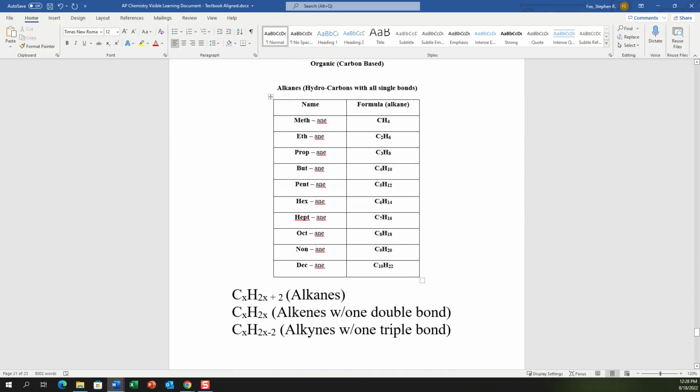And organic chemistry is a monster. So we're not getting into all the organic chemistry nomenclature. That's not part of the AP curriculum. We're just going to be talking about how to name and maybe write the formulas for very simple straight chain hydrocarbons, compounds that contain only carbon and hydrogen.